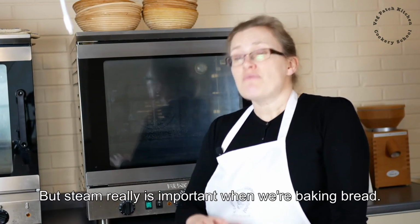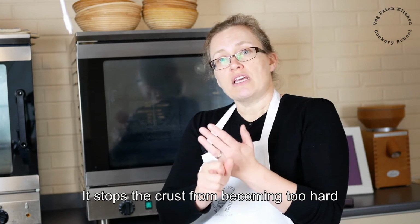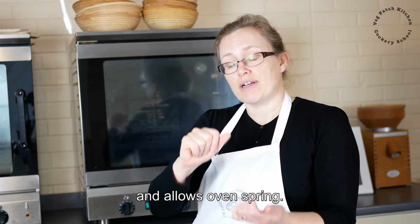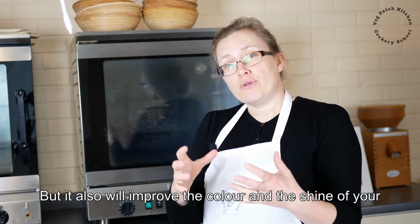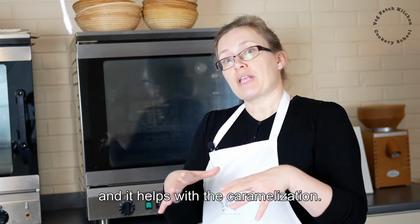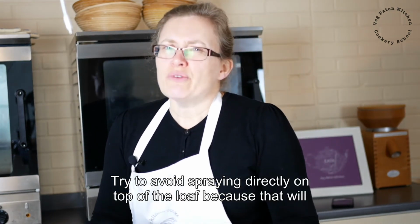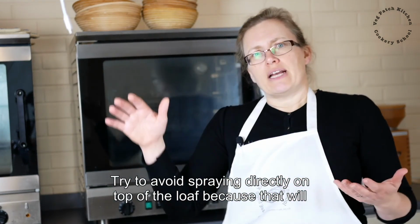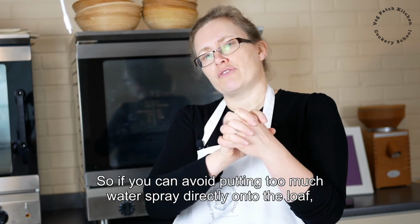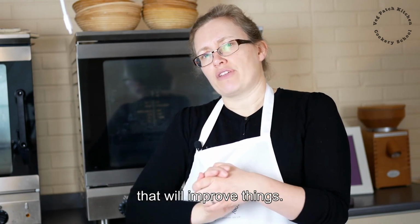But steam really is important when we're baking bread. It stops the crust from becoming too hard, and it allows oven spring, but it also will improve the colour and the shine of your loaf. It just helps with caramelisation. Try to avoid spraying directly on top of the loaf, because that will create a grey colour on top of the loaf. So if you can avoid putting too much water spray directly onto the loaf, that will improve things.